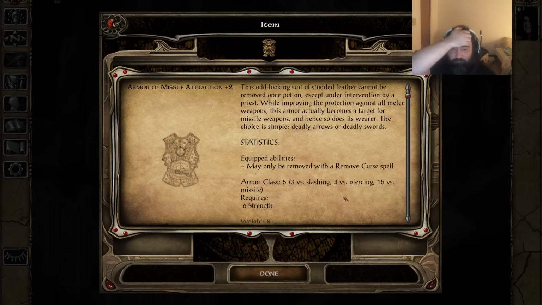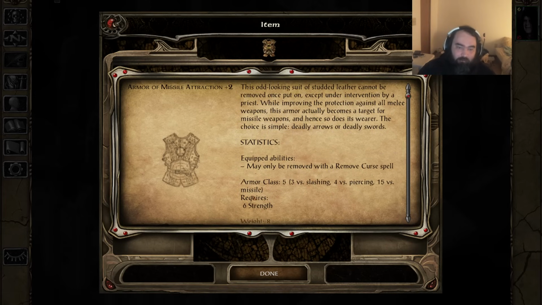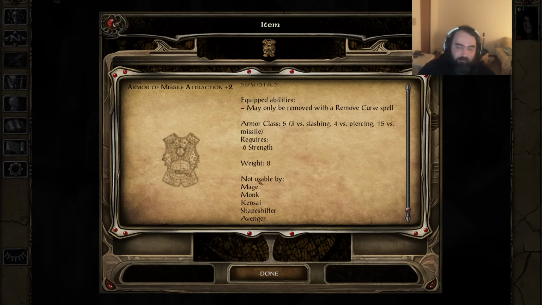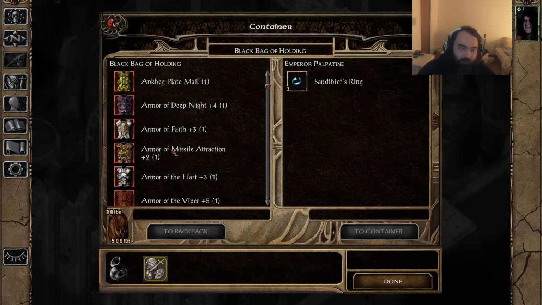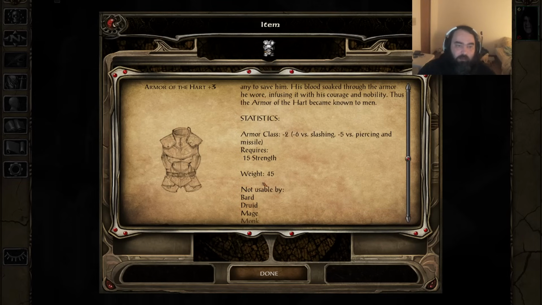Up next, we have Armor of Missile Attraction. I don't know why this is here. I thought I removed this from the list because I don't plan on talking about cursed items, but here it is. This is a studded leather +2 that also gives you a massive penalty against missile attacks, basically guaranteeing that you're going to get hit by every arrow in the game. I don't think I need to say why you don't want to use that. Up next, we have Armor of the Heart.